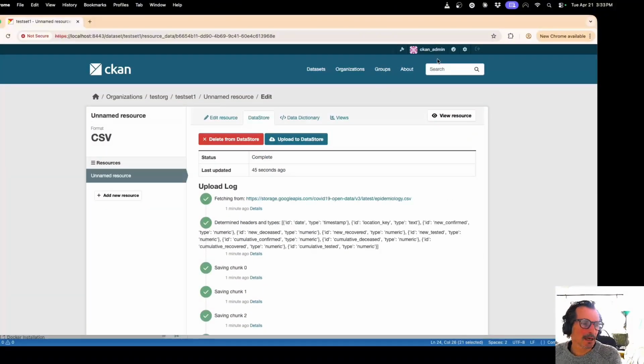Yeah, that's it. That's all I wanted to show you. I hope you found this interesting. CKAN is incredibly easy to install using Docker, and it's all free here. There's nothing to pay. It's all open source. It's all free software, and it works really, really well. I haven't had a problem with it. So thanks a lot for watching.